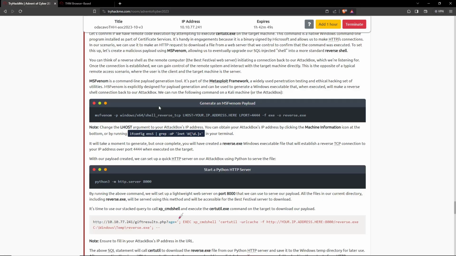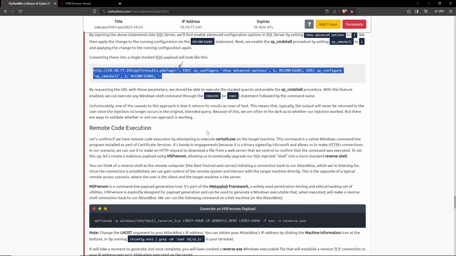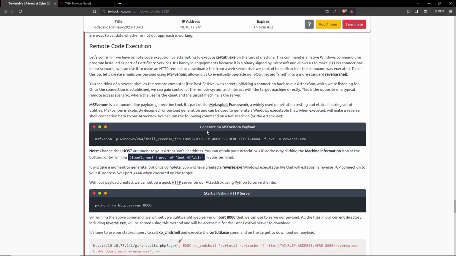So let's head back and check RCE. All right, so here we're going to use the payload generator from MSFvenom. This tool is from Metasploit, so we're basically going to use it to trigger certutil in order to get that reverse shell on the system.